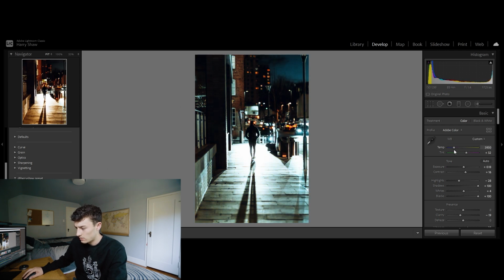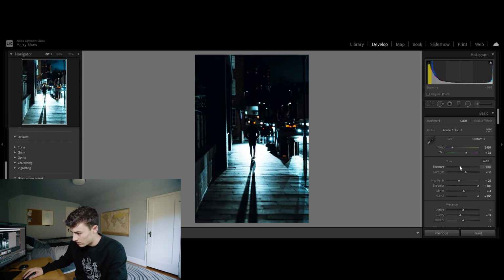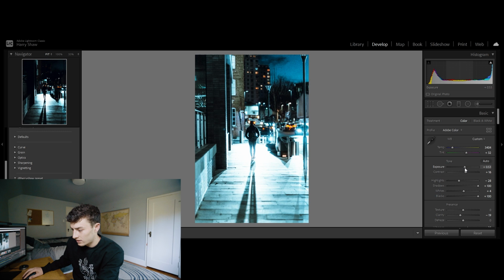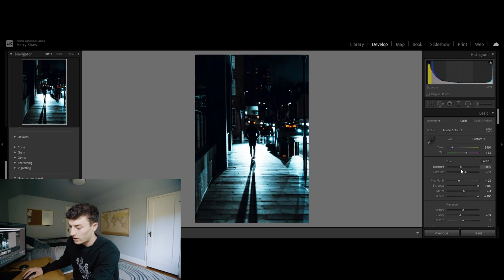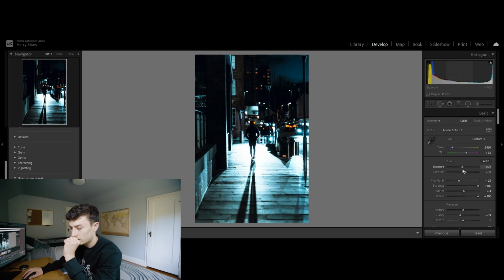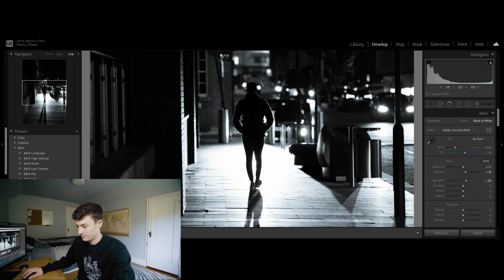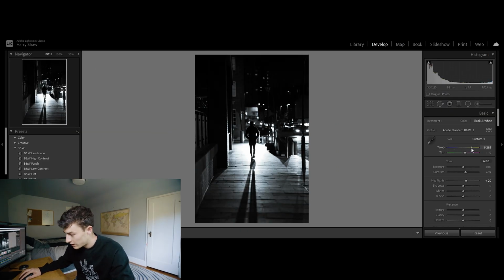Bring down the temperature. Maybe we can make this a nice blue edit. Like that. I don't know. You see the subject here is like hidden by all the shadows behind him, or in front of him, I guess. So maybe we'll do a black and white edit here. Black and white with some blue in it. Black and white selenium tone. I like never use these. Anyways, let's see. So I guess none of these sliders are gonna work, okay? Just the light ones. Bring up the shadows, bring down the shadows.